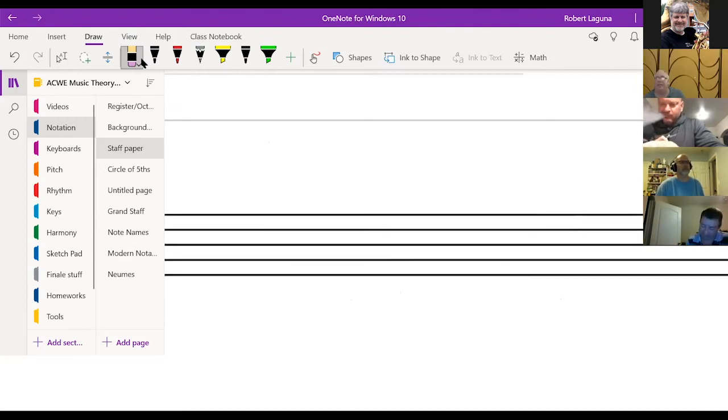So let's switch clefs here. That ain't pretty, but let's say we'll keep it with no sharps and no flats. And so let's start our minor scale on A. So this is A, B, C, D, E, F, G.